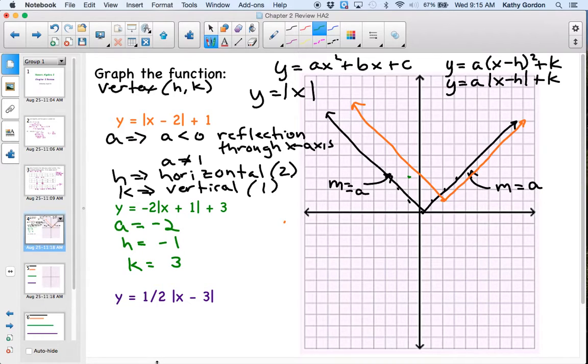What is the right side slope? -2. Which means, which way is my V going to open this time? Down, because A is negative, right? So a -2 is going to look something like this. And then what's my left side slope going to be? +2, and just a reflection of what I had there. There, and 2/1 there, and 2/1 there. It's going to look something like this.